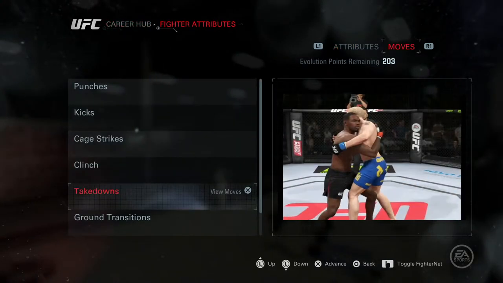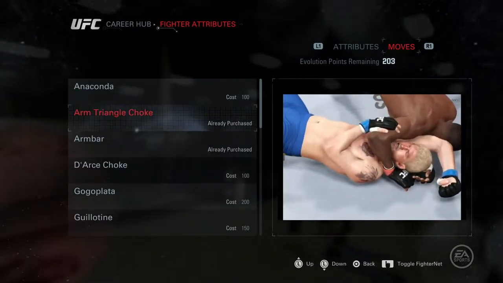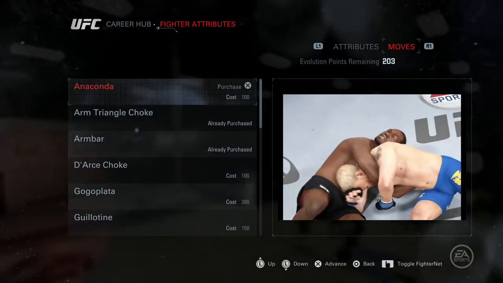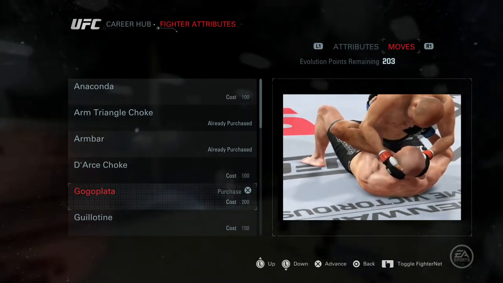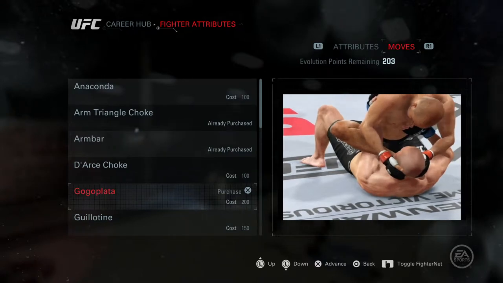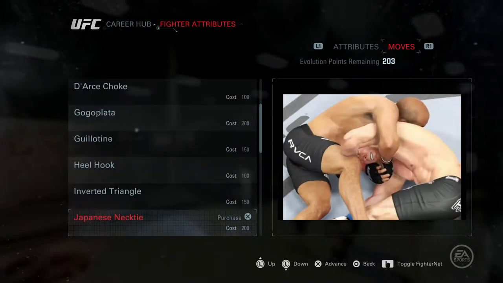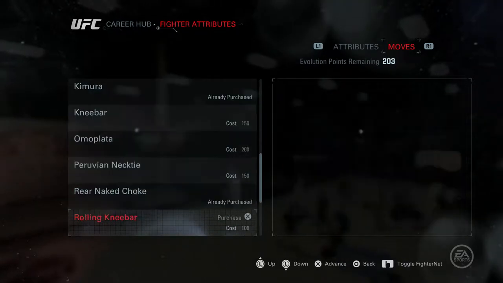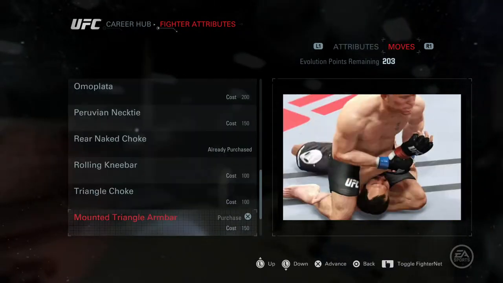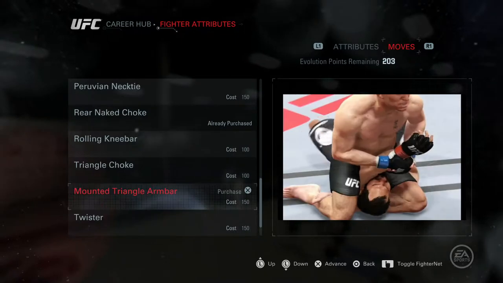I'm going to see if there's a submission we can get that you can perform from mount, because that's where I end up quite a lot of the time. They don't really show you where the mount starts. Gogoplata, is that a mount submission? Looks like it is, but I think that might be able to start on the back as well, and then you roll over to the mount. This could be confusing. That's the back. Rolling kneebar, triangle. That triangle's from the guard. Mounted triangle armbar. That's the mount.